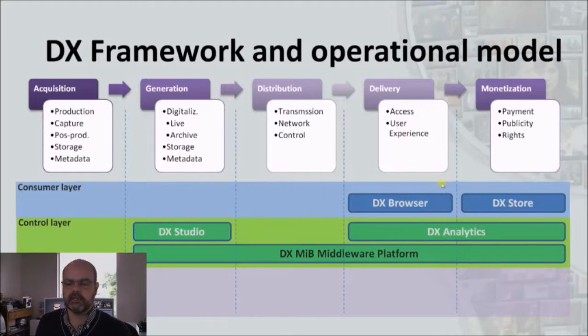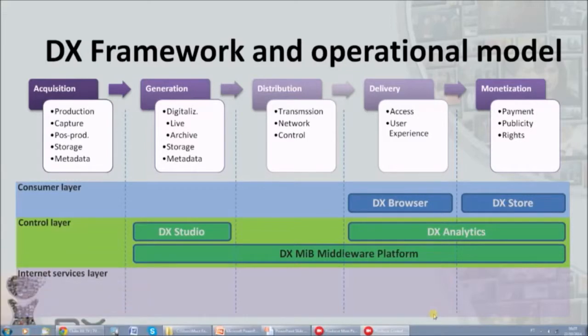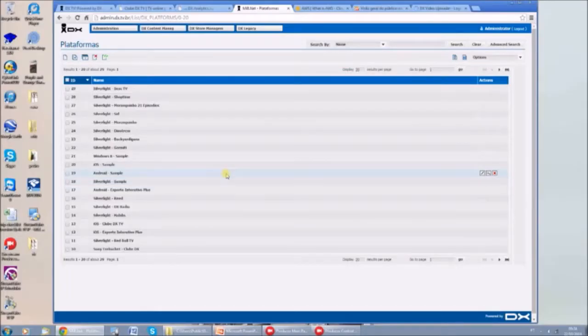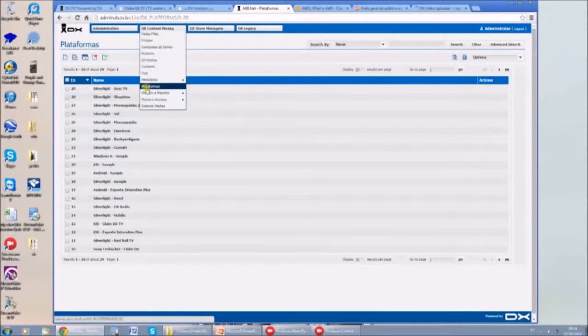Now let's have a look at each of these and see how they can help us build a good user experience. Okay, let's see how we build an example with DX. First, you have to build a platform. A platform is a distribution that you want to do. Now maybe you want Android and you want iOS, but you don't want PC and Mac. Maybe you want PC and Mac, but you don't want Android and iOS. Maybe you just want connected television. The platform is where you actually set up the application.